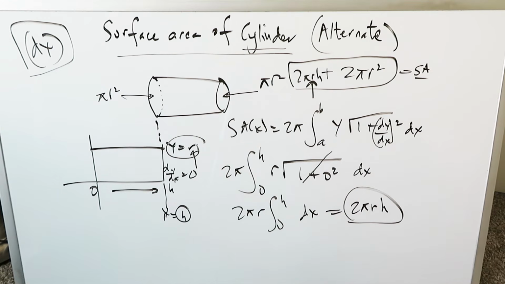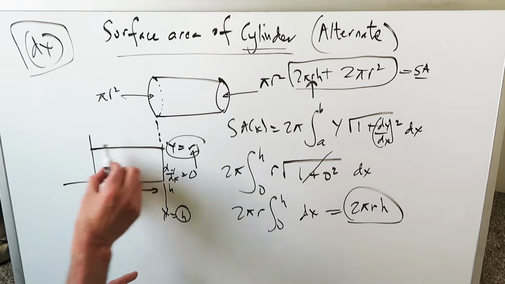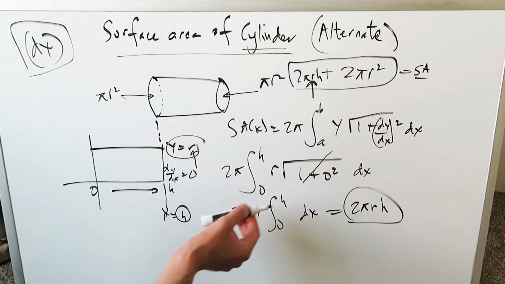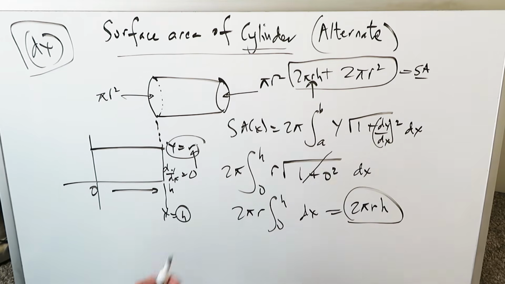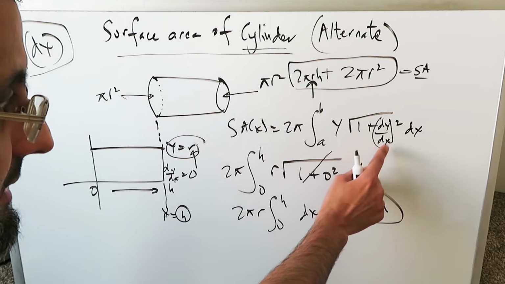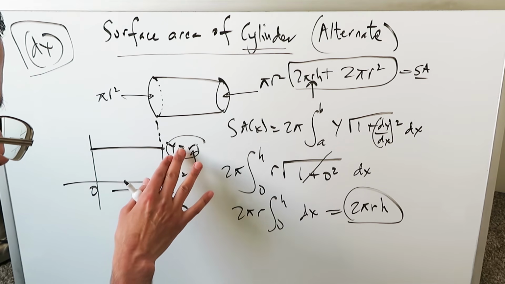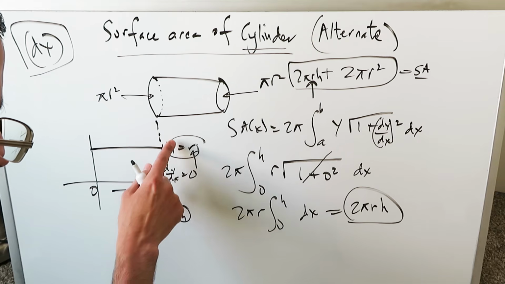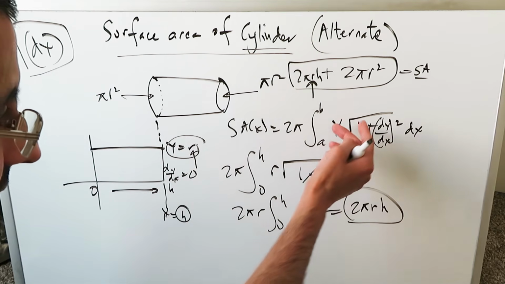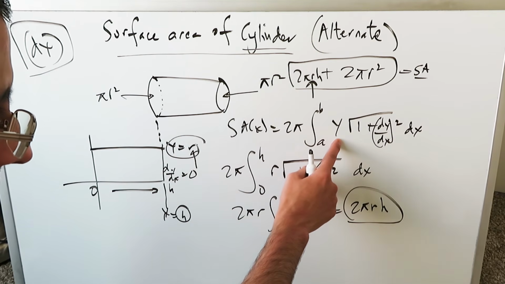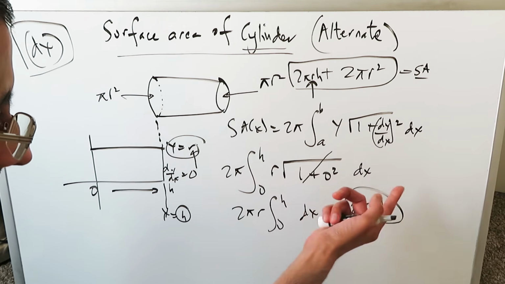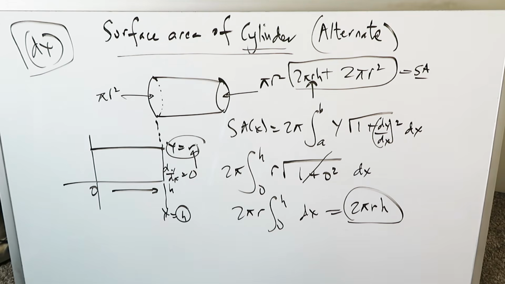So you can see the two ways, the intuitive way, the circumference going all the way across, and this right here, which is the same thing but a formalized approach. The most important thing to remember here, dy over dx, is the derivative of this equation, y equals r, so dy over dx is equal to 0. This goes away. The only thing which remains is this from your formula, and that integrates along with your x coming in. That's it for this particular video.